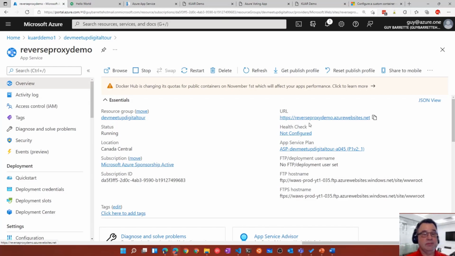I compare App Service to a small hammer. We have different types of nails, and App Service is great for running single and multiple containers. That's a light hammer. And we also have the sledgehammer, which would be Kubernetes.